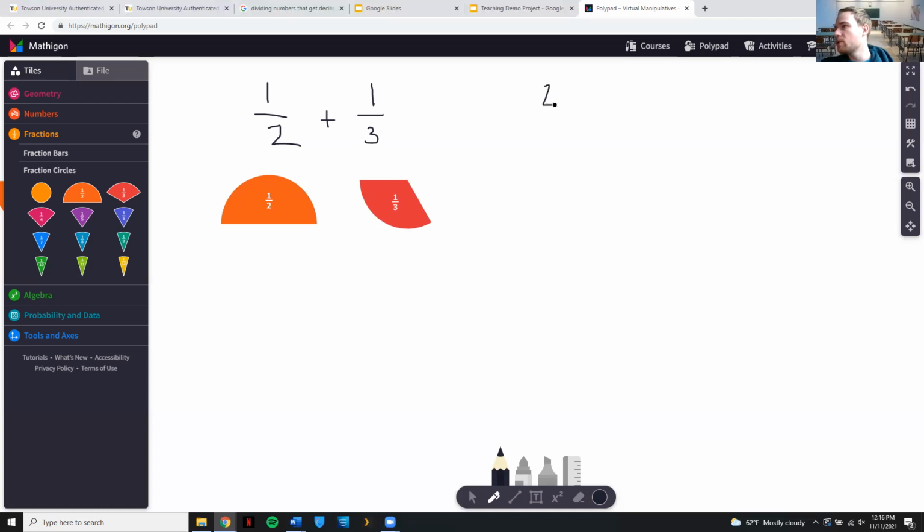So if I were to write 2 and 3 and just go over what the multiples of 2 are. So if I was to do 2 times 1 is 2, 2 times 2 is 4, 2 times 3 is 6, 2 times 4 is 8, 2 times 5 is 10. And I'm just going to stop there because I'm running out of room and I think I have enough numbers now. So now we're going to go to the 3 and do the 3 times table. So 3 times 1 is 3 and 3 times 2 is 6.